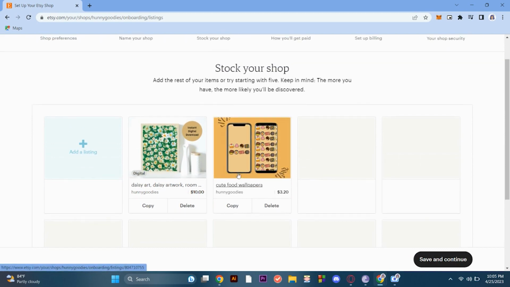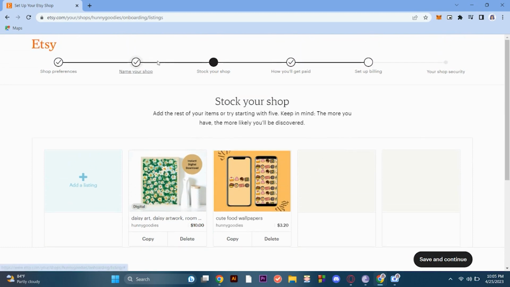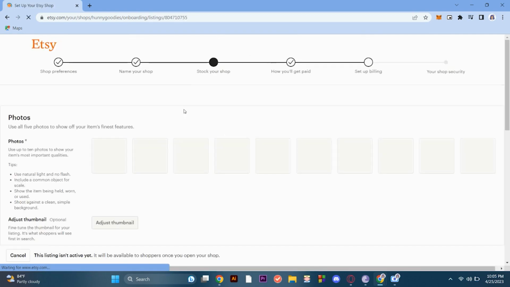As you can see here, I have a listing already, so we're going to proceed with that one as a sample. I already have my photos and my listing details input.